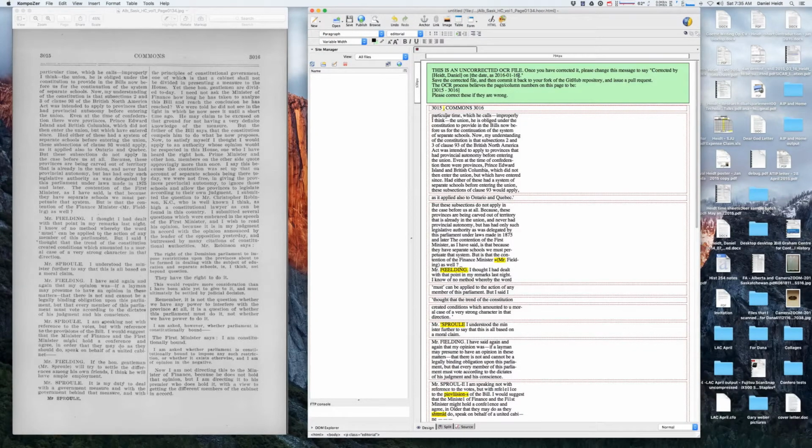You're going to want to check the page numbers to make sure they're right. Now, this is an OCR page. That means we've taken this image and run it through software that tried to turn it into searchable text. The problem is, of course, OCR doesn't always get it right. So the first thing I want you to check right off the hop is, did it get the page numbers right? Or in the case of this file, the column numbers correct, which is why you see two numbers here. And in fact, they are correct in both the search text and in the green box. So you need to check both.